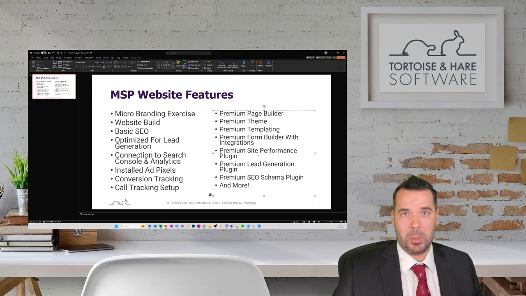We are going with page builder type websites, which do have some downsides, and WordPress plugins typically have some bloat, and we're just not in the custom coding business. We want to be quick, agile, things like that. So the solution to this is typically to install and configure a site performance plugin, which we have and have basically pre-configured, and then a premium lead generation plugin that we can use to create exit intent pop-ups, slide-ins on blog posts and things like that.